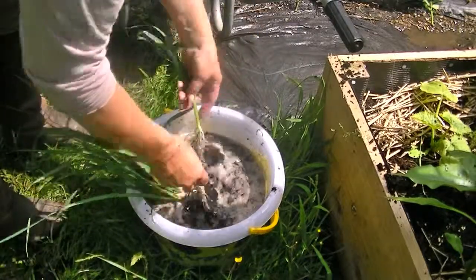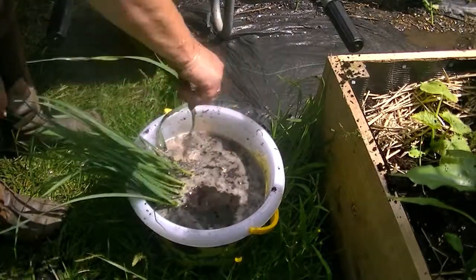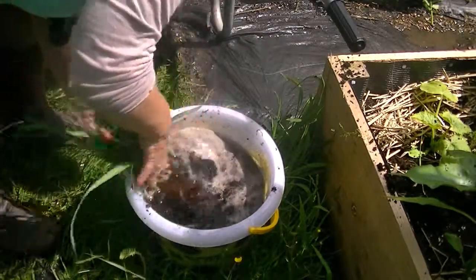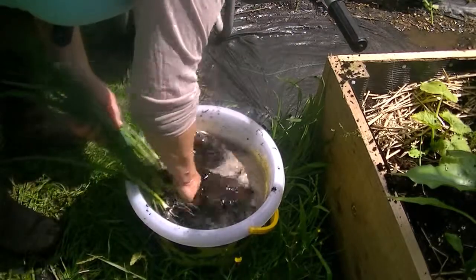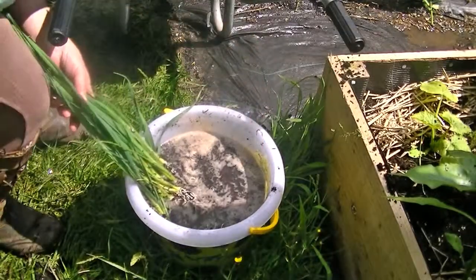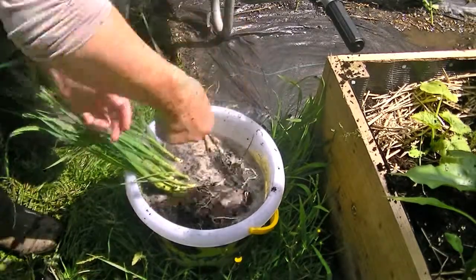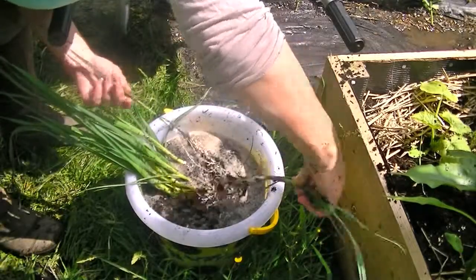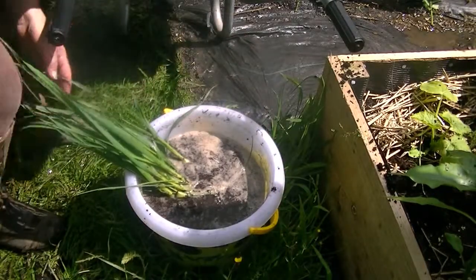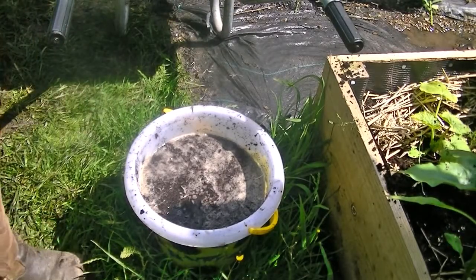Okay. Just keep tickling the roots. Patience really, isn't it? It's a virtue, as I say. There we are. That water won't get wasted. I'll stick it on the garden somewhere afterwards.